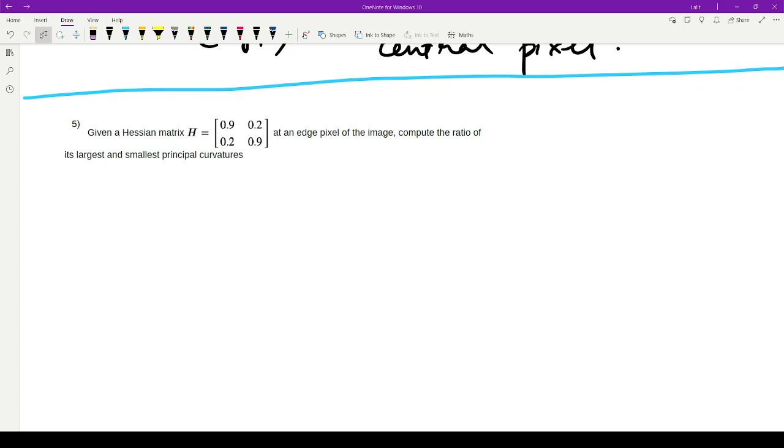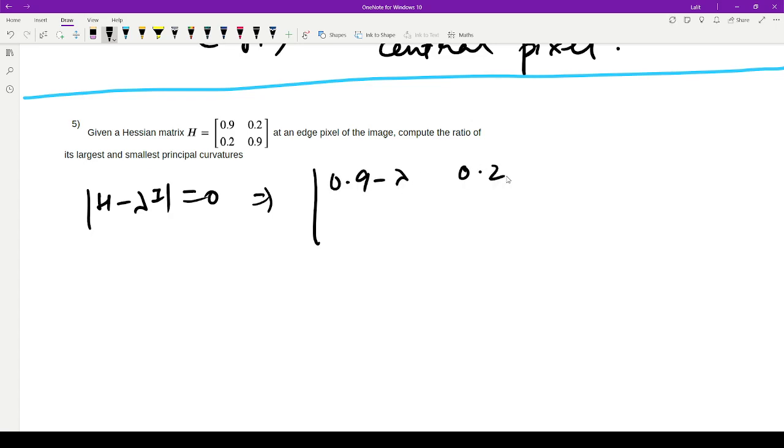So for principal curvatures, what do you need to get? You need to get the eigenvalues of the Hessian matrix. That's all that is required, right? So you have to solve for this specific equation: the determinant of H minus lambda I should be 0. If I write it explicitly, it's like this. The determinant of this should be 0. What does it look like? Okay, this is very nice.